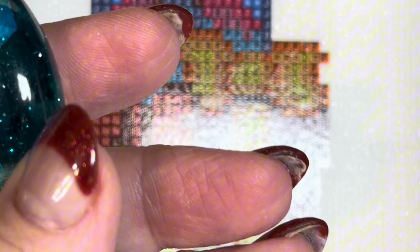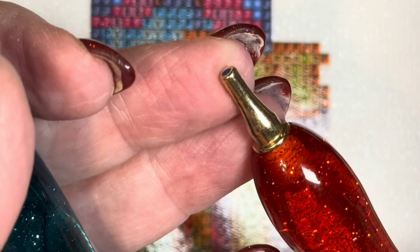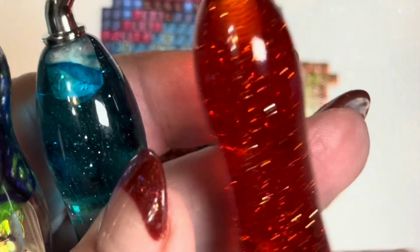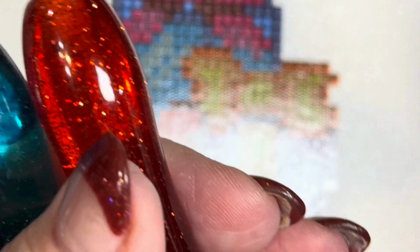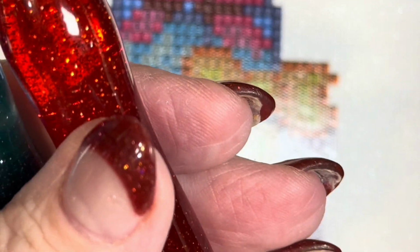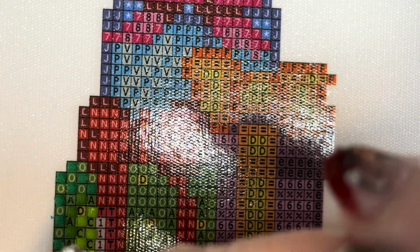And, especially these little metal cat-eared ones. I don't know if that's because of the way the putty or the wax fits in there, but these I hear much more often than I hear with these. Now that doesn't mean there's anything wrong with the regular brass tips. They do just fine as well, and you'll often get the pop with these too. And again, people experienced in doing square drills can tell you way more about that than I can. I'm just explaining what my experience has been, okay?